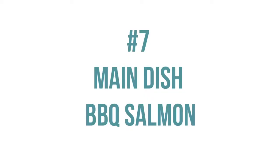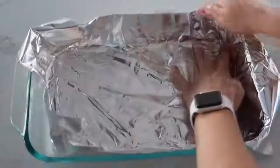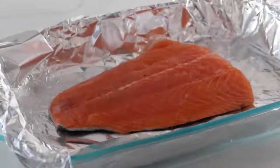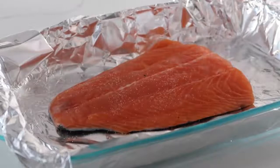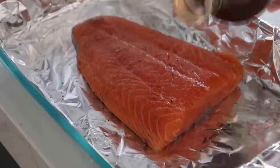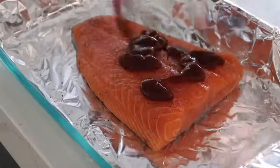The next main dish is barbecue salmon. You're first going to start by lining a pan or cookie sheet with foil. It makes it a whole lot easier to clean up. Then you're going to add your salmon onto the foil, skin side down. Add a little bit of salt and pepper onto your salmon and let it sit there for about 10 minutes or so. Next, you're going to pour on your favorite barbecue sauce.